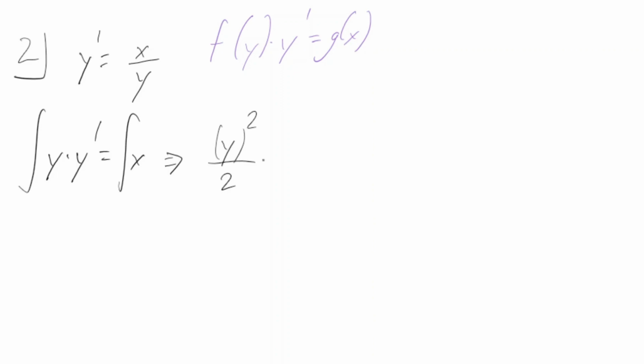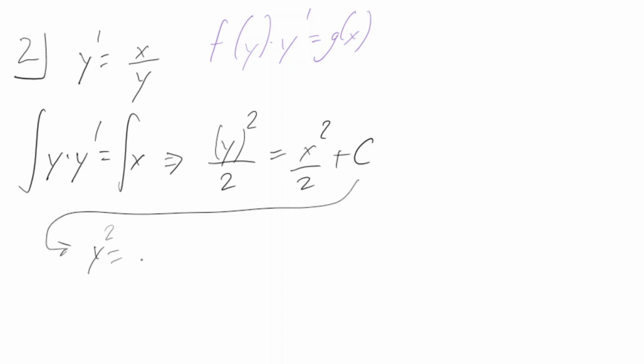Again, if you need a second to pause and think about why it's y squared over 2, you can reverse the operation and take the derivative of y squared over 2, and you'll see that you get y times y prime. Then the antiderivative of the right side is just x squared over 2 plus c. If we multiply this whole equation by 2, we get y squared equals x squared plus c prime, where c prime is 2 times c. But a very common trick in differential equations is that when you have a constant multiplied by another constant and neither is specified yet, you can just keep it as c. So we don't need the c prime, and we can just relabel this as c.